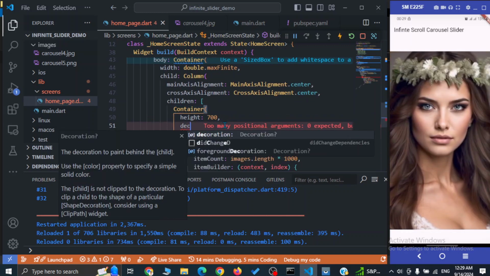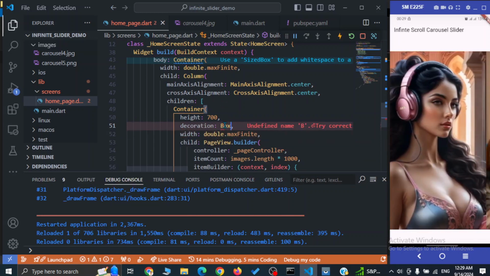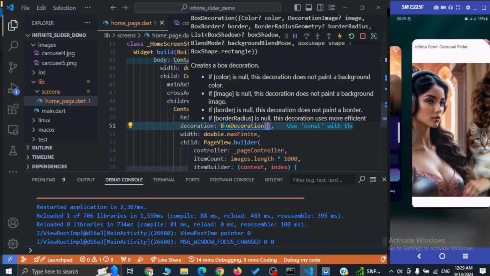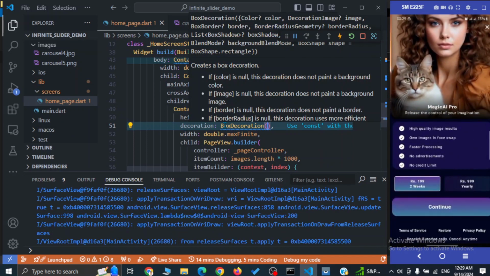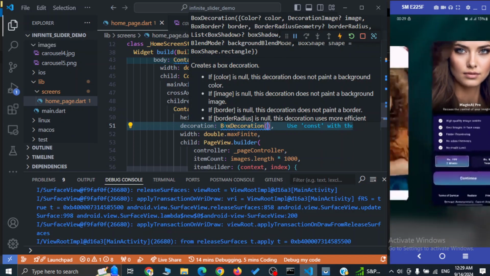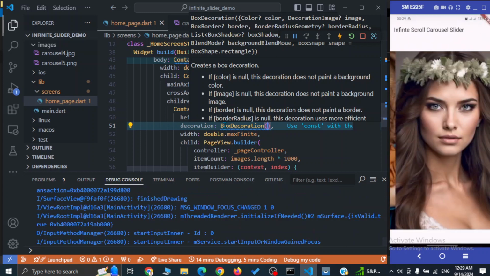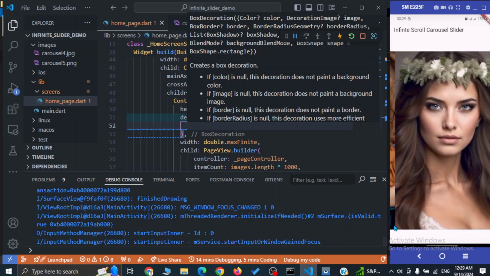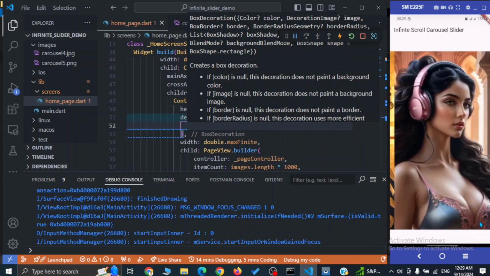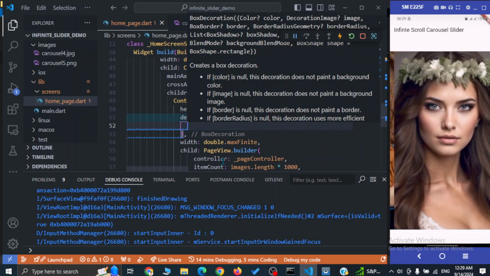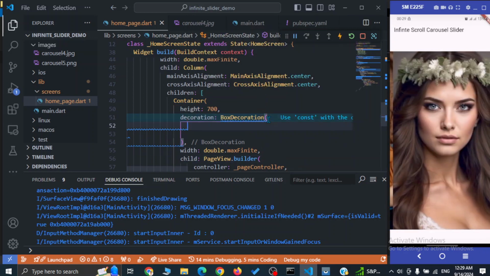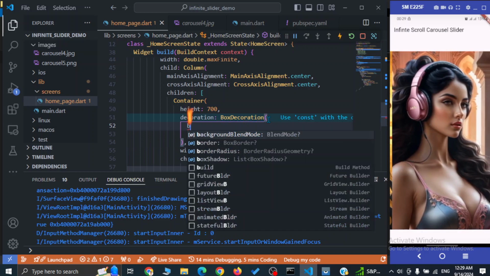So here I will provide the decoration, the BoxDecoration. I will try to achieve something like this. Okay, like what I have done here, BoxDecoration, and I will provide some padding from the bottom left and right corner, and that is not padding, actually border radius.